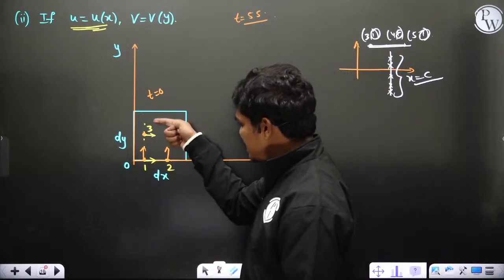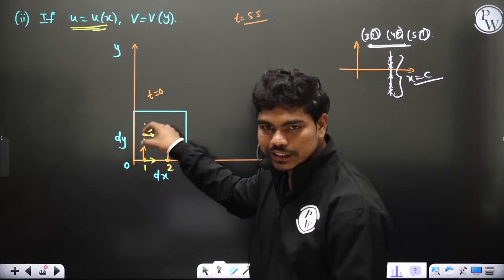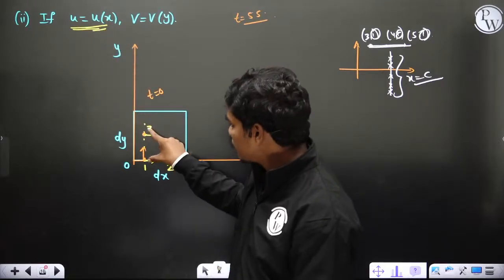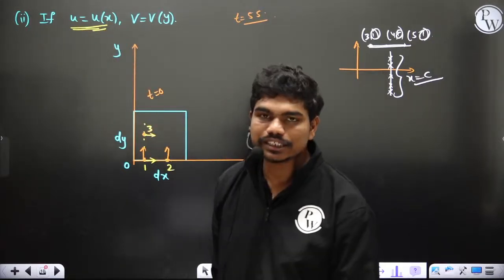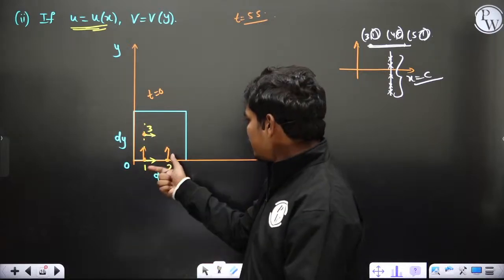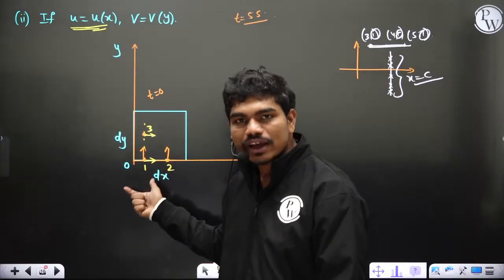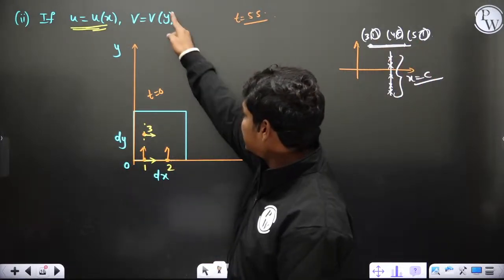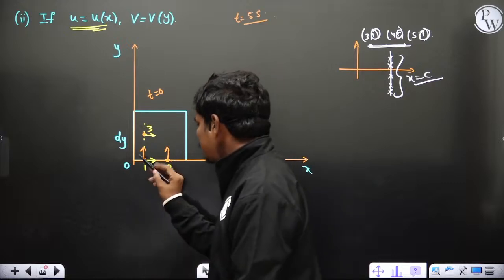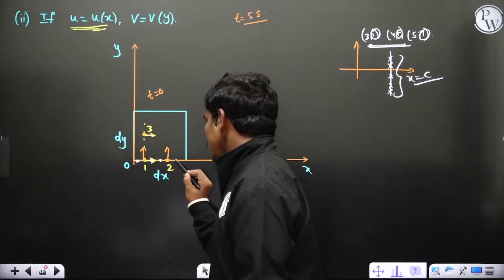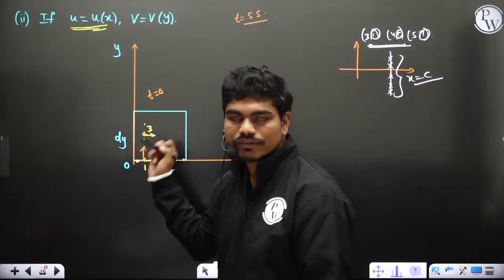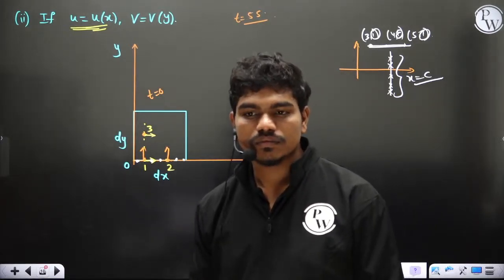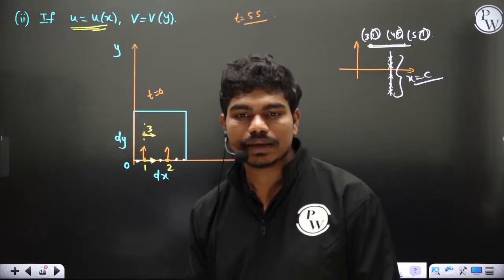So that's why, for any 2 particles on a vertical line, since the x coordinate is the same and this function depends only on x, the u or x component of velocity for these 2 particles will be the same, okay? Similarly, for any 2 particles on the horizontal line, the y component of velocity is the same, because for a horizontal line, y is the same at any point. If y is the same, all these layers, at any particular layer, all these points will have uniform velocity in the y direction. Clear to all of you? Is this point clear? Yes or no? Type in the chat box quickly.